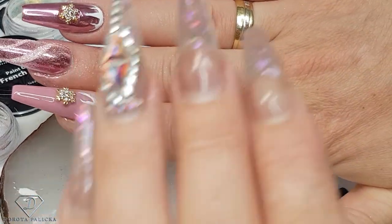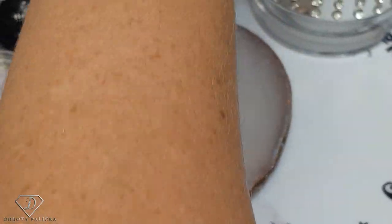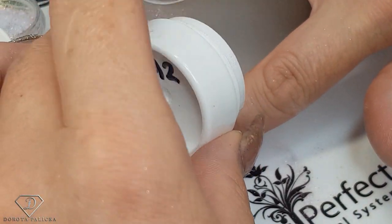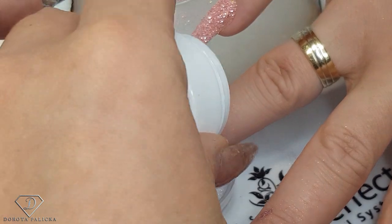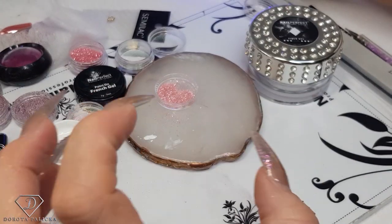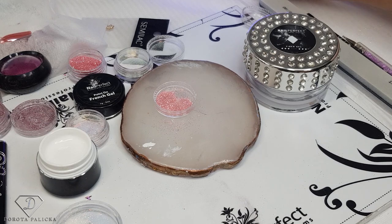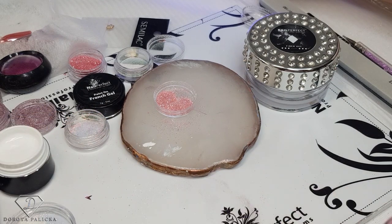I quite like the white parts and I think I'm going to add even more white on the middle finger. I'm going to take another sugar effect — this time the indigo one — and sprinkle it. This is going to be such a Christmas set! We've sprinkled this part, cook it in, and then we're going to do just something white on the middle finger to match the entire design. Then I can show you the final look.